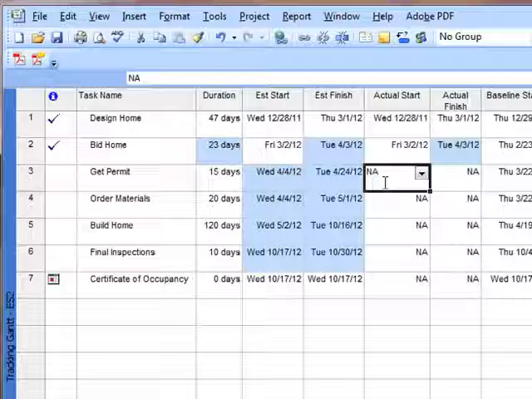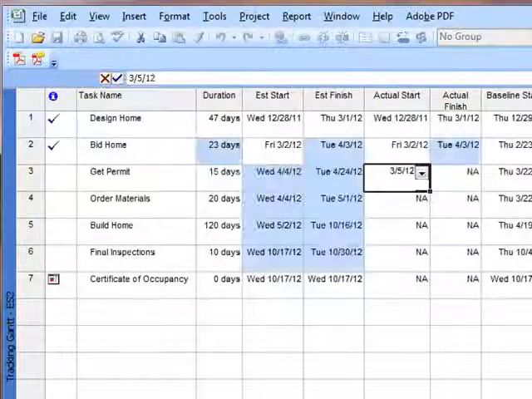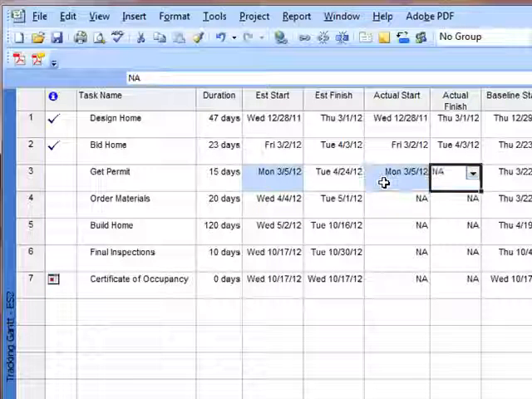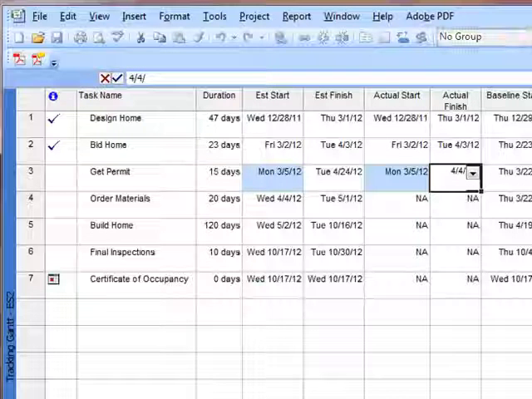While we were on this project, while we were bidding the home, instead of waiting until after we were actually able to submit our permit, the architect submitted it for us, and so he got an early start. He submitted it right after he was done with the design. So on March 4th, 2012, he started that process, and he finished it right after the bid was due because the general contractor had to pick it up. So right here we said the bidding the home was done on the 3rd of April. So on the 4th of April we were done. So that's 4/4/2012.